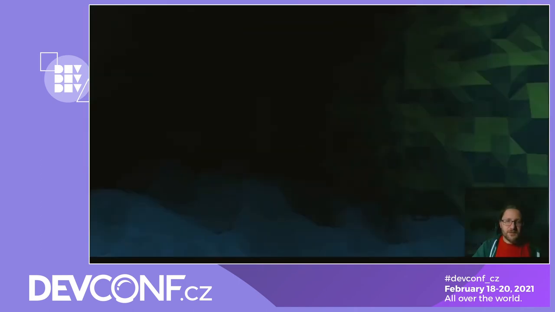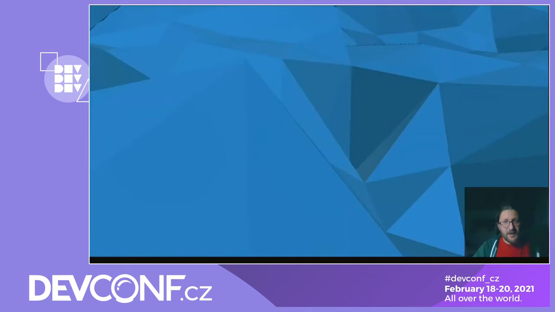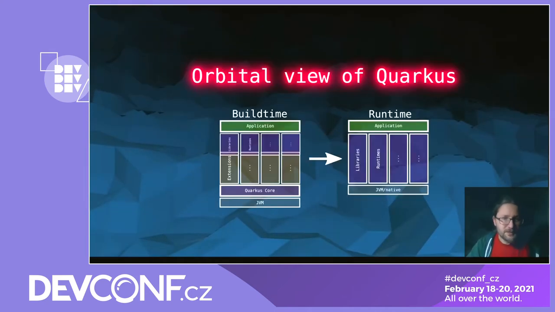This presentation is about Quarkus. From a very high level, Quarkus is just a tool or a runtime that you can build your application with, and it provides you, using its extensions, with a set of libraries that you can use in your application. The extensions of Quarkus do the magic of build time initialization, augmentation of your code, and bootstrapping, such that the resulting code is faster and consumes less memory than it would if you just used libraries with a common Java runtime like some EE server or Spring.